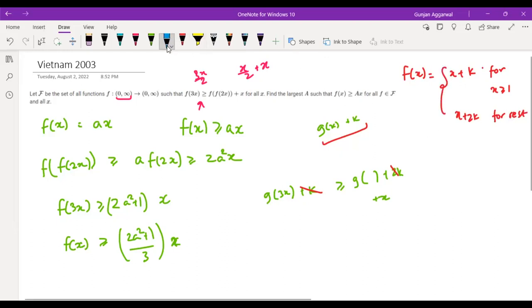Sure. G of x as x tends to 0 will still be 0. It doesn't need to be a polynomial, I get that, but you can still take g of x as f of x minus limit x tends to 0 of f of x, which essentially still gives you limit x tends to 0 of g of x is 0.